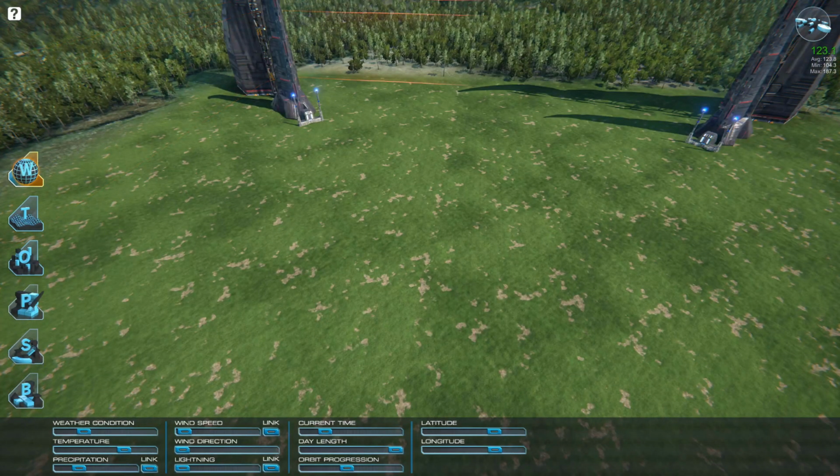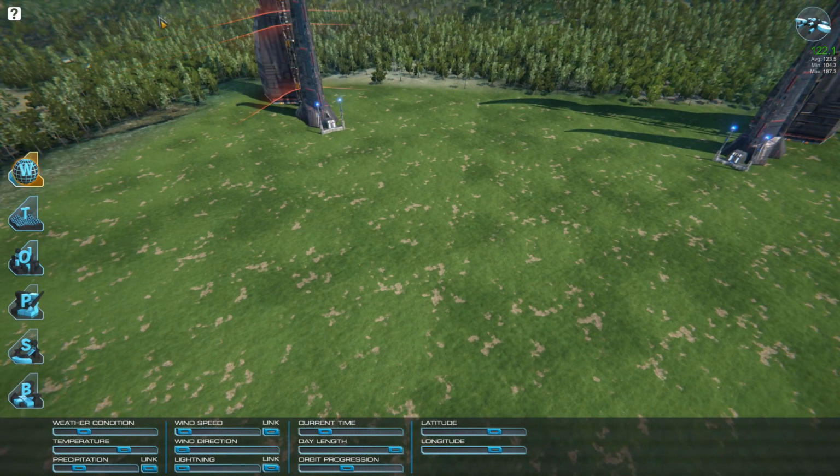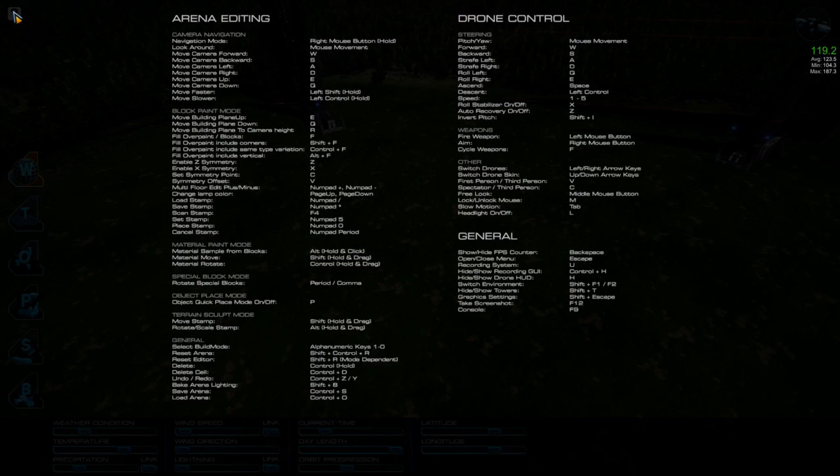I want to get things started off with a disclaimer. The demo version I am running is version 2.1, and many things in the demo are likely to change over time. That said, you should not expect huge fundamental changes, but rather UI changes and some possible control adjustments. If you need to check the controls, then you can hover your mouse over the question box in the top left corner. Doing so will present a screen showing all of the in-game controls.